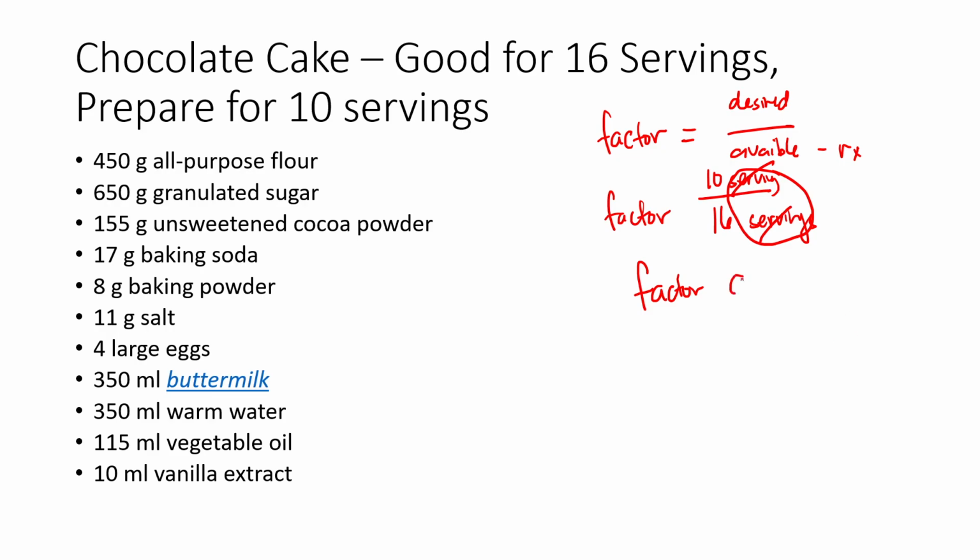That would be 0.625. It's a unitless number. Once you have your factor, simply multiply everything by the factor. Let's try it on the first one. We should get around 281. For 50 times 0.625, that is the same value. So we got the same value for the first one. We are actually doing the same computation. We just did it in a simpler manner in which you will be computing for everything else.